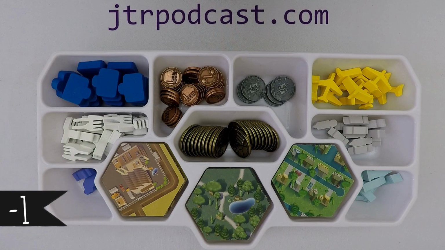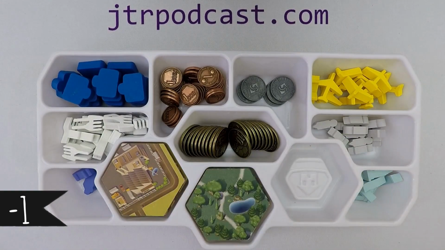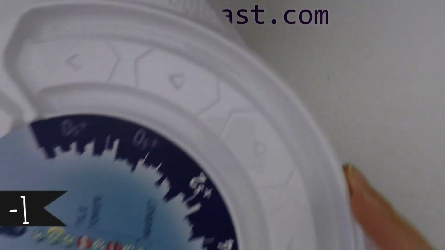Now I always like a tray where you can just dump it on the table, pull the lid off and you're pretty much done. You do need to change the number of tiles in this depending on the player count, but that is fine. The rest of the metal coins and all the tokens are in this tray, which is really nice. The other thing I like as I lift this up and put this one underneath is this.